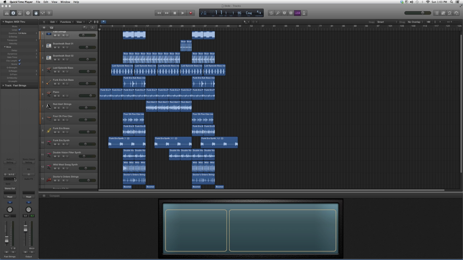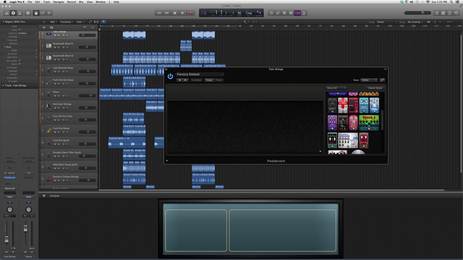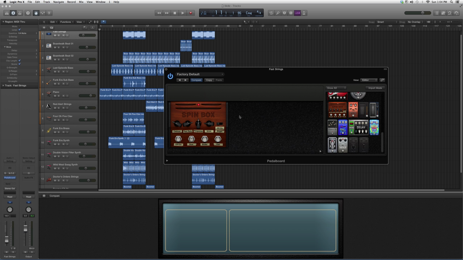Basically, we're going to go into audio effects, down to amps and pedals, the pedal board. We're going to open it up, and we're going to go down to the highlight pedal board of the day. It's called Spin Box. We're going to highlight it, take it to the left. You've got your cabinet button, fast rate, response, drive, on and off for the brightness, fast, brake, slow, and on and off will give you the option of inputting this actual pedal board into the track.